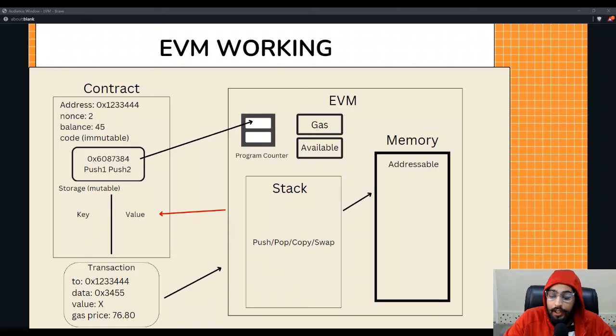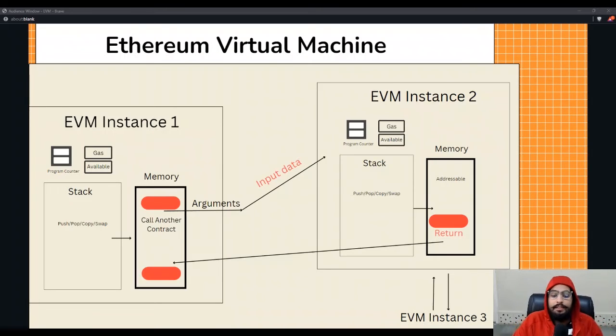And there will be one more case as well. One thing also to remember or take care of is that this transaction has some data, right? So this EVM will update this contract, but what if there is a call to another contract from this contract, right? For that we have a special case, when the Ethereum virtual machine calls another smart contract, right?